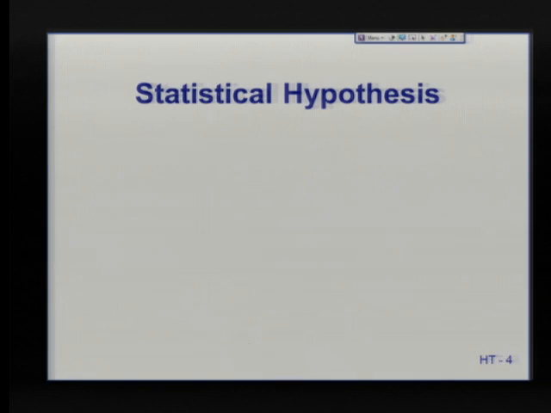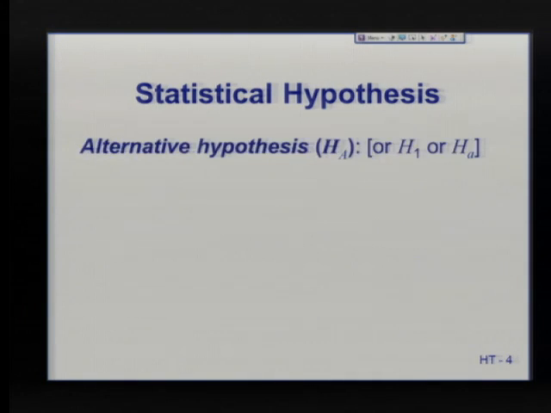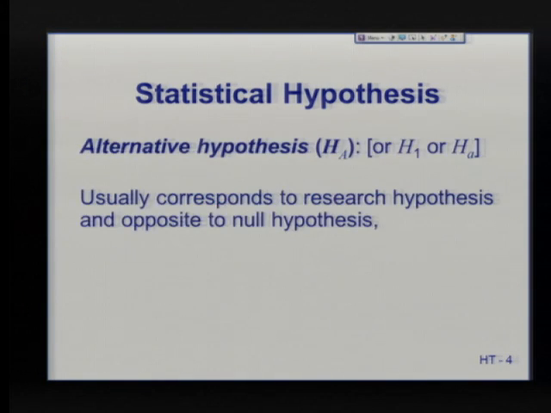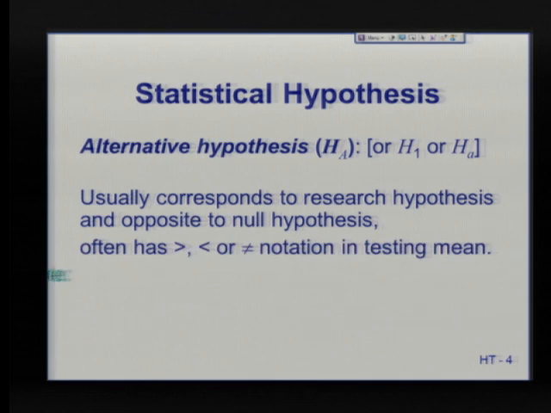Then you will also have to set another hypothesis called the alternative hypothesis. That is the hypothesis opposite to your null hypothesis, and oftentimes it is the reason that you want to do research. In that case, opposite would be what? Strictly greater than, and there's no equal in there. Strictly greater than, strictly less than, or not equal to. So it depends on what the null hypothesis or alternative hypothesis is.